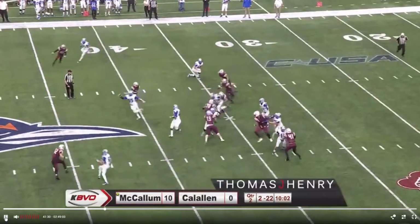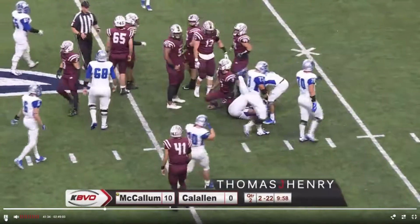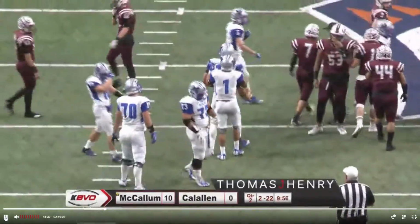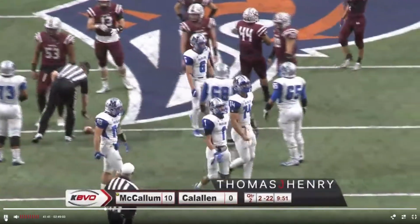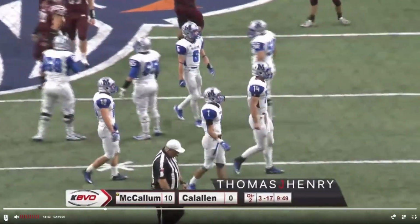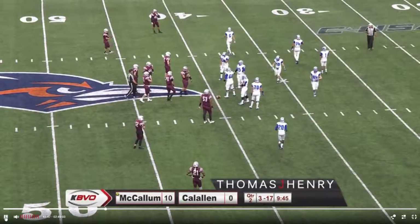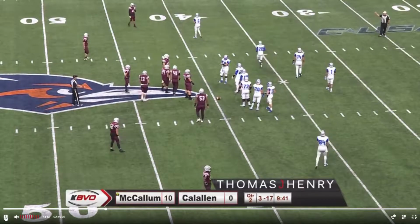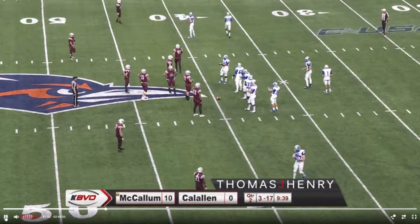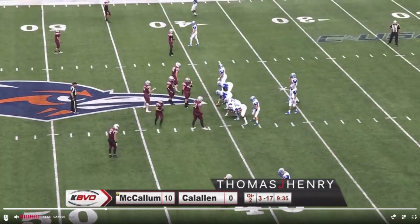Second down, the give, or the keep rather, from Perez. He's hitting. Won't get much on that. That's going to bring up a third and very long. Garrett Height, their senior safety, leading tackler, 109 tackles coming in, making the stop right there. Yeah, doing a really good job. The safeties have been very active on both sides of the football, and that's why they're here. You know, you've got two undefeated football teams. Obviously, they've learned to play defense over the course of that time.